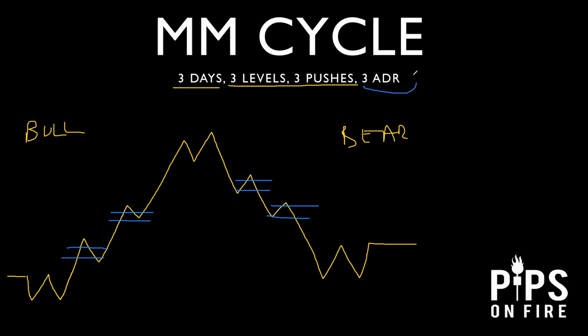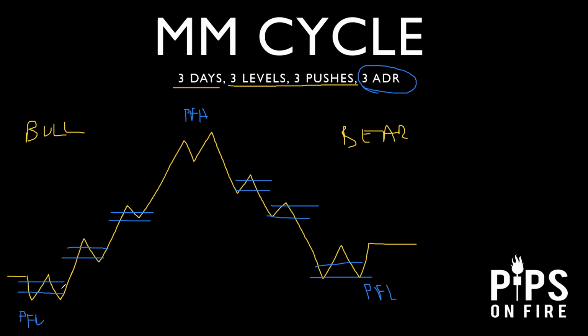So then the most important part is the 3 ADR, because each one of these pushes needs to complete an ADR. And what is the ADR? That's your average pip range for that particular pair or indice that you're trading, okay? So down here, and again, this is peak to peak, right? We want to trade with the trend. So this is called your peak formation low, all right? This is your peak formation high, and then back down again to your peak formation low, okay? So also, I'm going to draw some consolidation lines there too.